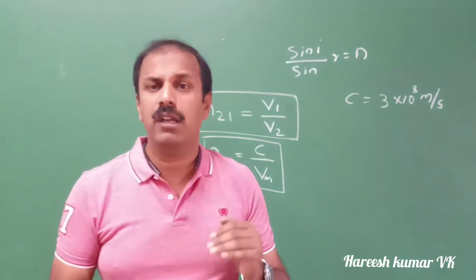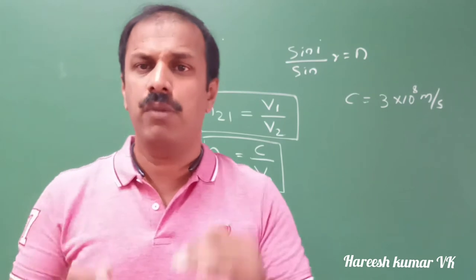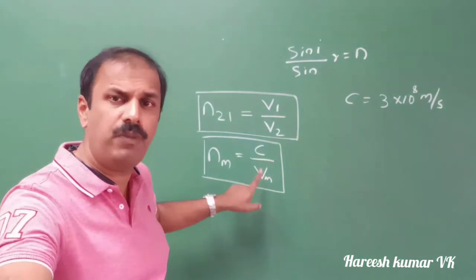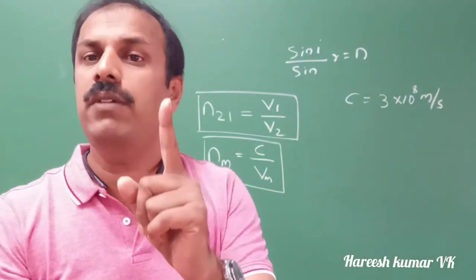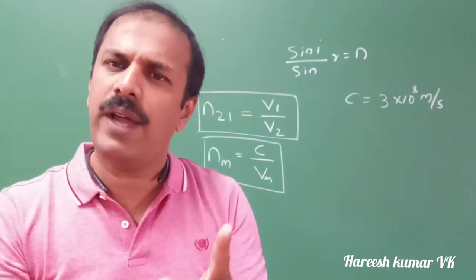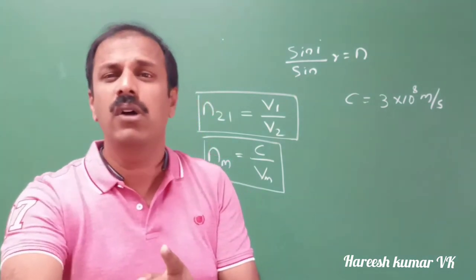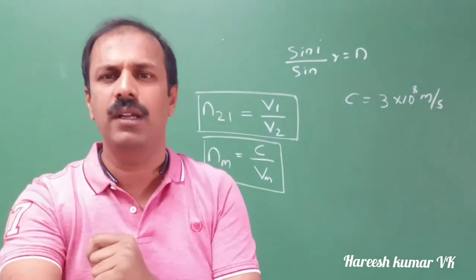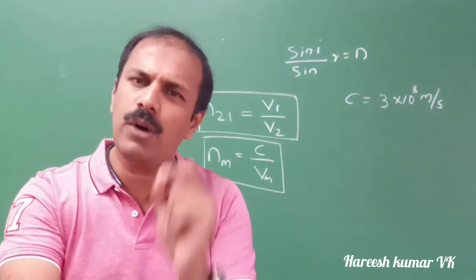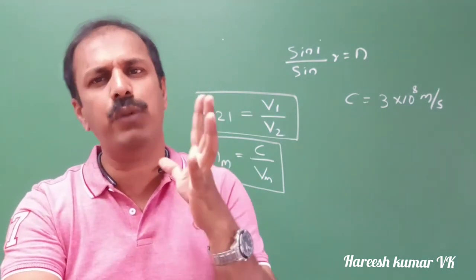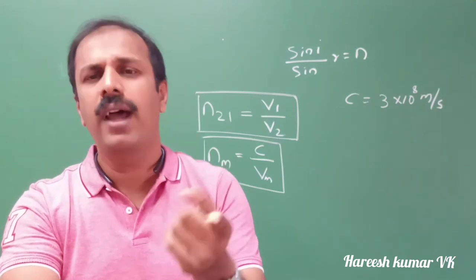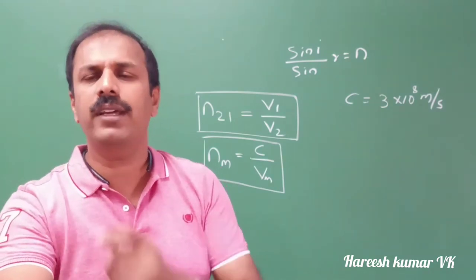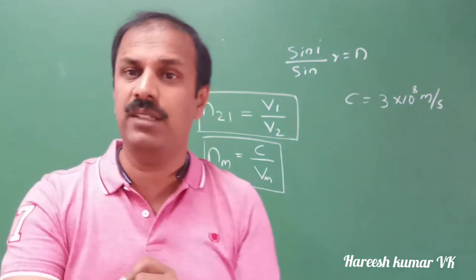If you take the refractive index of different materials, we already know the refractive index of vacuum. How much will it be? Speed of light in vacuum divided by speed of light in vacuum itself, so it will be 1. The refractive index of vacuum is 1, and the refractive index of air is also 1 for our calculation. The exact value is 1.0003, with 3 zeros there, so it is almost 1. So for calculation you take the refractive index of air as 1. For vacuum it is 1, for air it is 1.0003, and for water it will be 1.33.